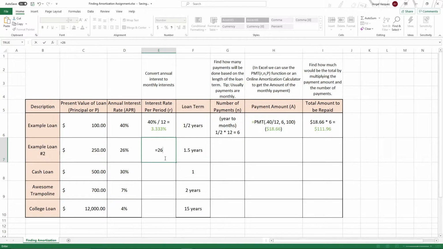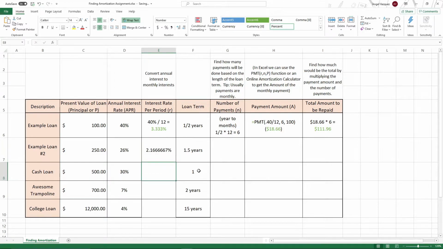Where is the percentage rate? Percent. And then over 12. Now we're going to find out how much 26% is for every single month of that year. And it's 0.021. That would be the same thing if we put it in a percentage point of view by clicking over here on the top, percentage style. That would be the same as 2% rounded up, but we don't want to round it up that much. So let's go over here on the top and let's increase the decimal. There you go. As much as you can.